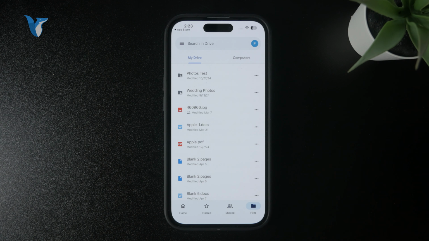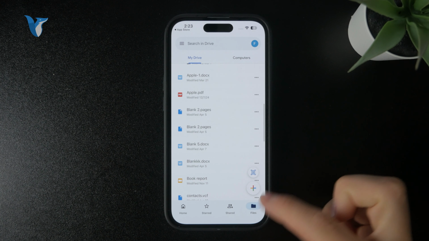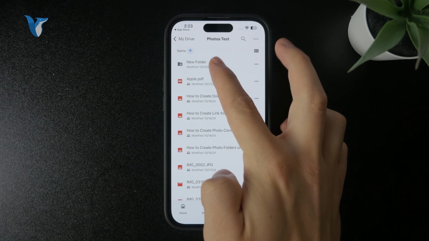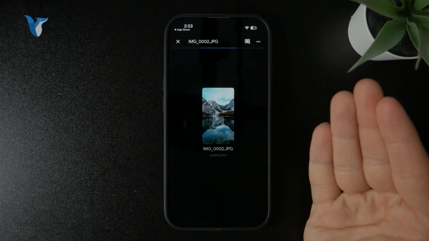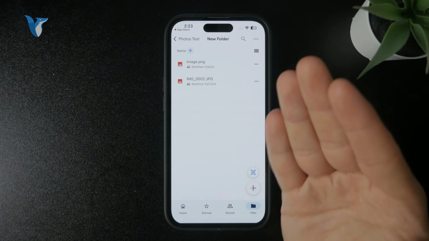And through this application, you'll be able to access all of your files within your Google Drive. So you can perform the uploads, downloads, and you can view and manage your files in here. So it gets the job done, it works out. So let me know if that's the thing you want it to do.